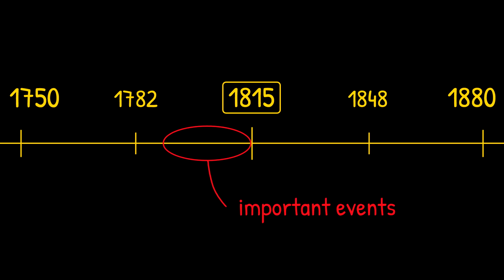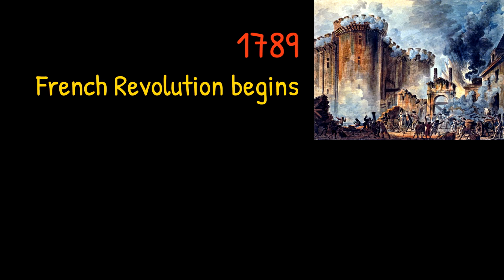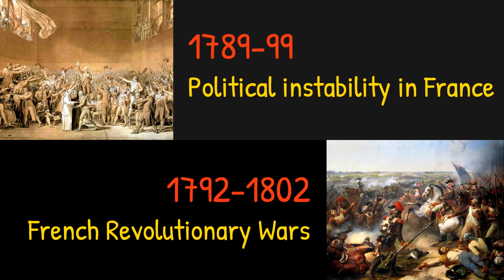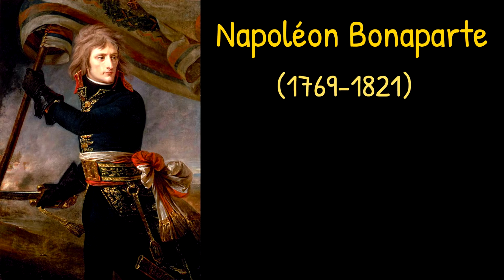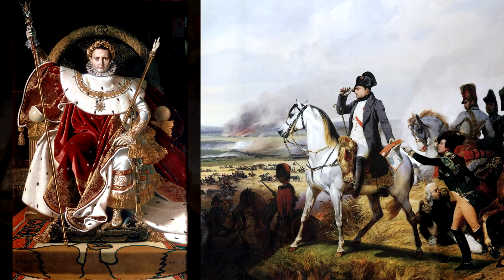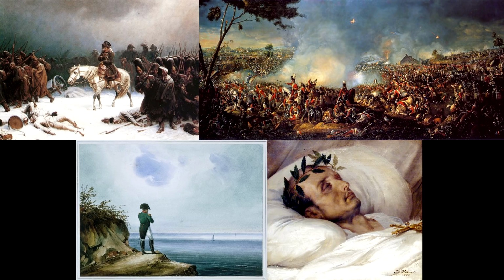A very quick and simplified background before we start. In 1789, there was a revolution in France and the king was executed. This led to a lot of political turmoil and also to a lot of war, since the European monarchs who had not been revolutionized did not like the idea of people discovering that this could be a thing. Anyway, the political chaos in France was then exploited by a man called Napoleon to take power. And Napoleon proved himself to be quite capable at both ruling and waging war, so he made himself emperor and proceeded to conquer most of Europe. But then he finally failed and everyone turned against him and he was exiled from Europe and then he died.